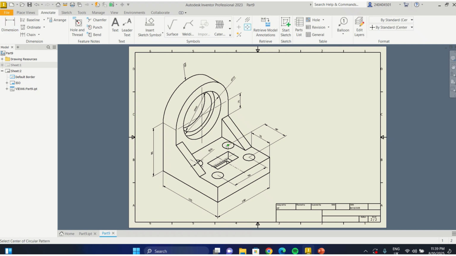So center line to this, center line to this, and then center line to this. Excuse me. It's an isometric. Okay, it's done.